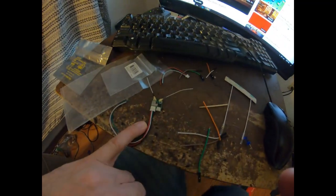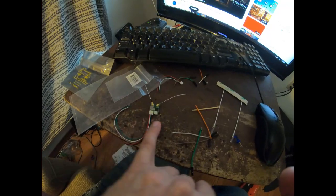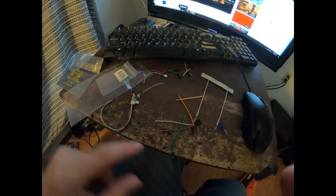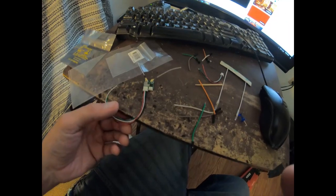This is for using UARTs, so this is your power. I forget if it's transmit or receive, I'd look back on the website, and then ground. What I mostly wanted to make sure of was that I had power and ground right. I had to repin this. Plug out, the pin UART plug.